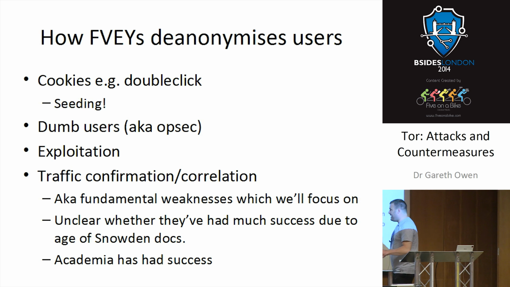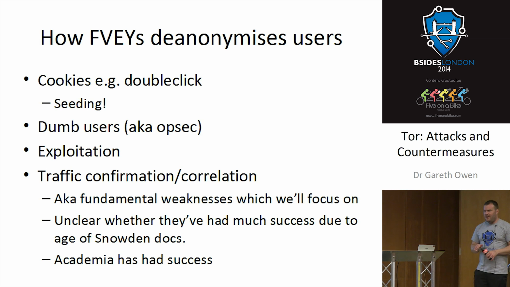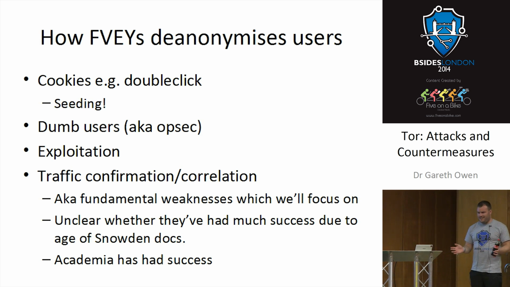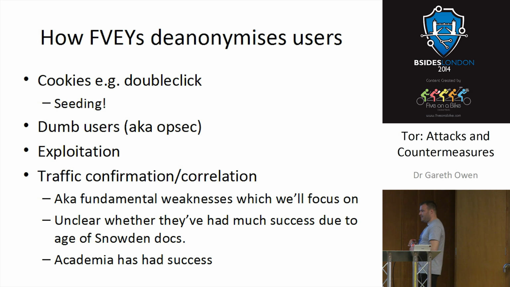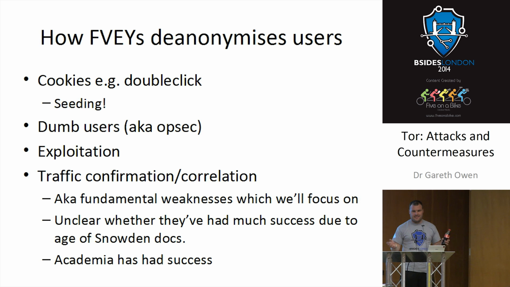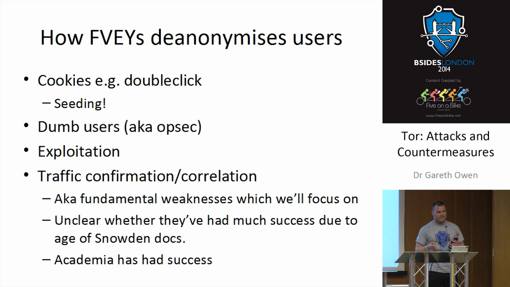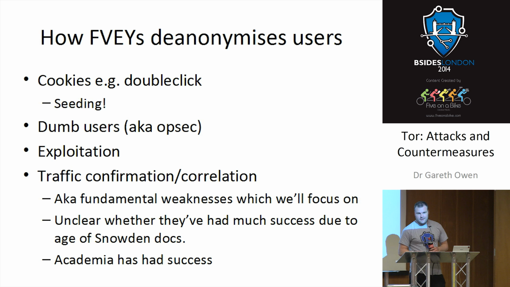So I took one of the slides from some of the GCHQ NSA leaks about Tor. I don't work for GCHQ or NSA, so I don't really have an insider view on this. I think GCHQ and NSA are actually behind the state of the art in terms of where academics are for de-anonymizing Tor users. They've essentially got taps on big pipes coming into and out of countries all across the world. They can see all the traffic, they can inject traffic, they can do stuff which is cheating, in my view, to de-anonymize people.